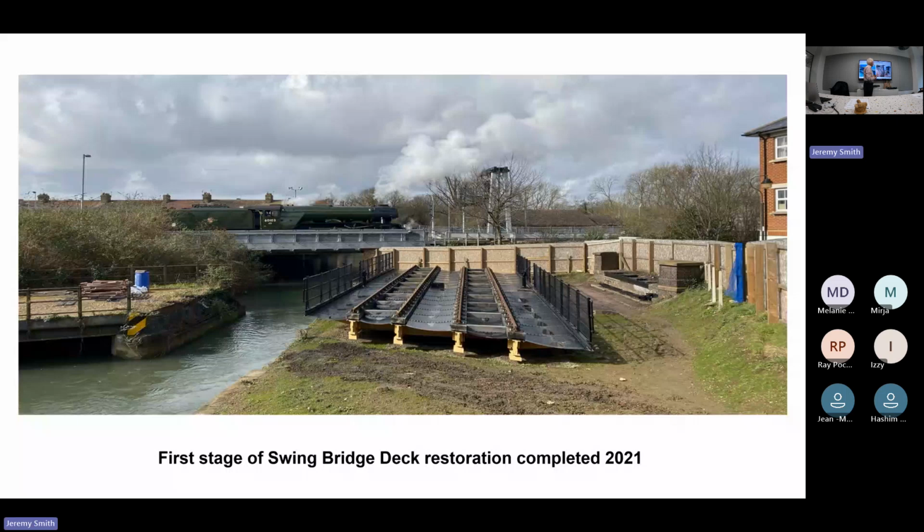Whether we could take it to a firm to be heated and straightened, or whether we'll have to have a new one built, I don't know. But when Charles and I looked at it, it's not only bent upwards, it's bent outwards with a small letter S formation in it. So I don't think it's a case of getting a clamp to bend it, even if you were strong enough. So that probably is going to be the one item that delays the operation of the bridge, which we're hoping we've done for this summer, but certainly for next summer when she's 175 years old.